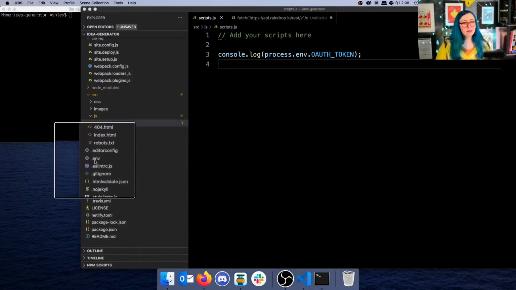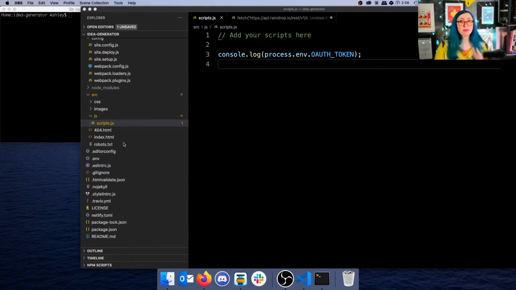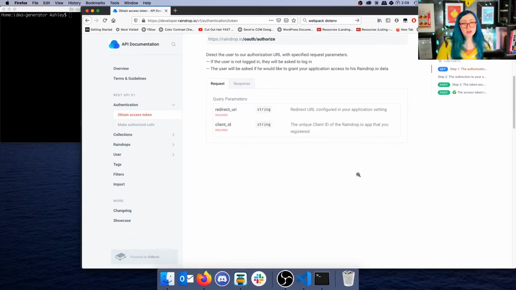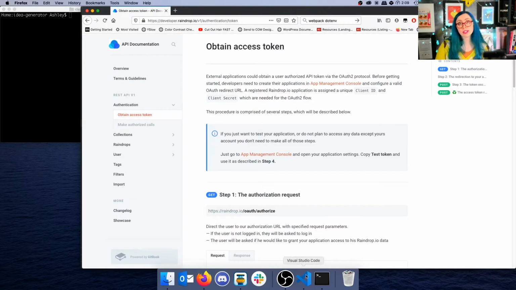So what I've done here is I've updated this .env file with my proper OAuth access token. Remember that you can get that in your API generally by going to wherever you've set up your API access token and just getting it from there. So there'll usually be some settings and it'll be on developer apps or something like that. In raindrop.io, that's what you're going to want to use here.